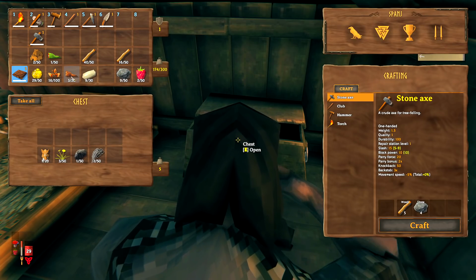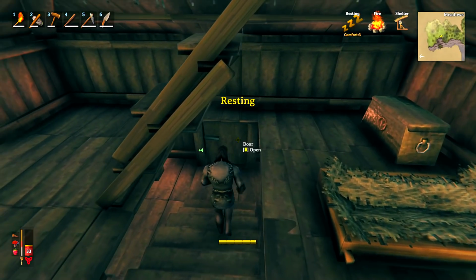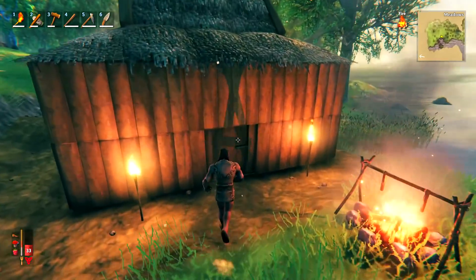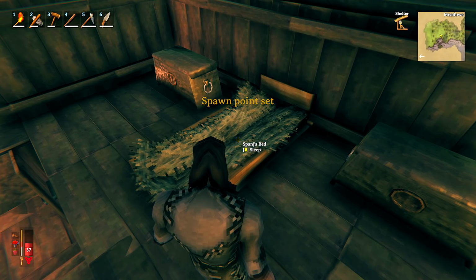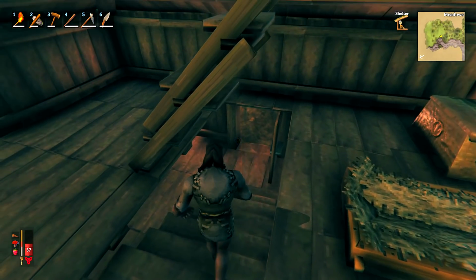We are very hungry now, so let's have a little bit of food. Okay. So once you do have a home, great. You've got somewhere to place a bed. A bed is very important because that's your spawn point. Let's go and activate that, actually, because once you place it, you've got to claim it. So spawn point set. When there's night, I can now sleep the night away.